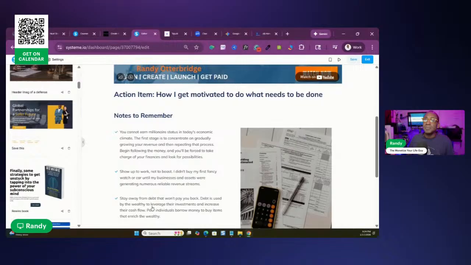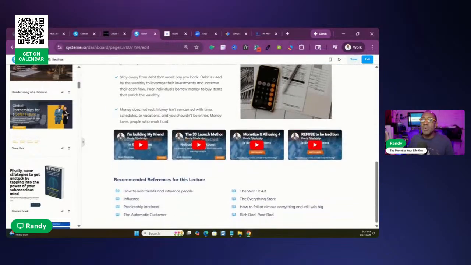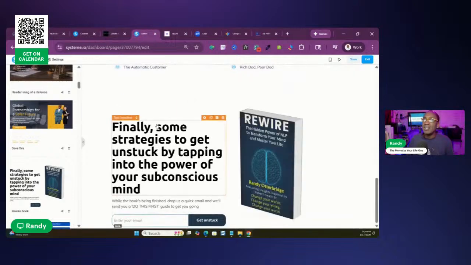Okay? So let's say I got some books and stuff that I want to give. I said, you know what? This is going to be a course, and I'm going to give you all kinds of stuff. See how I did? I clicked over and it jumped over onto this page. Why? Because it was already preset. Oh, that's the beauty. And that's how we get done fast. We create using tools that don't cost us a lot of money, right? That's one of the key things.